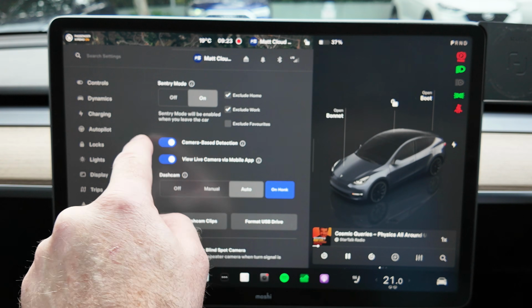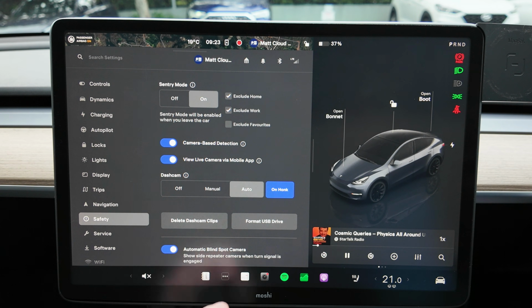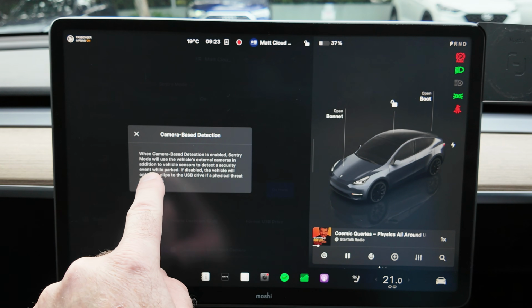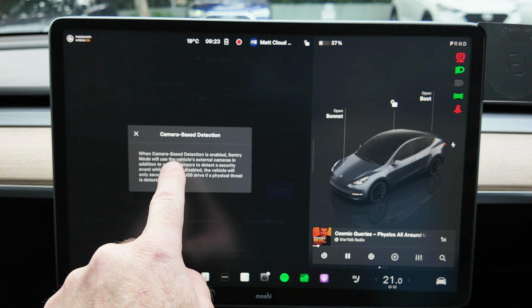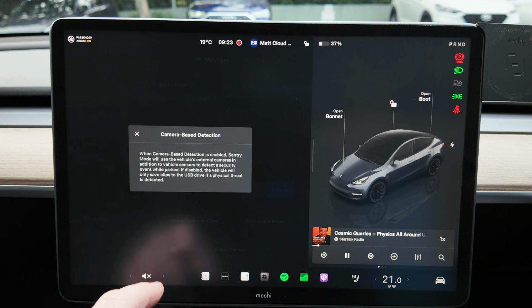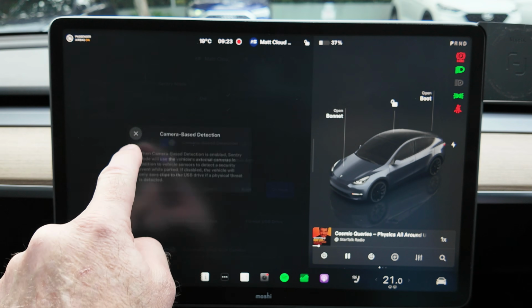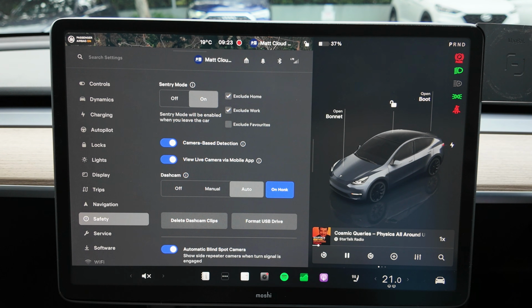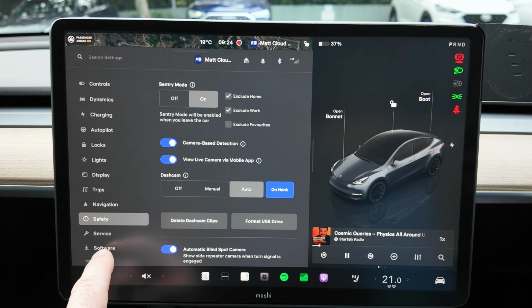So you can turn off that camera-based detection, which we had in a separate thing there. It won't use camera-based detection. There has to actually be a physical threat for Sentry mode to be triggered, which saves a bit of battery life. So if you have your car parked at, say, an airport for a long time and you want to have Sentry mode on, just turn off the camera-based detection, and then it will only record if there is a physical threat to the car, that someone yanks on a door handle or bangs on the window or does something there. Sorry, that wasn't with this update, but I just thought I'd mention it.